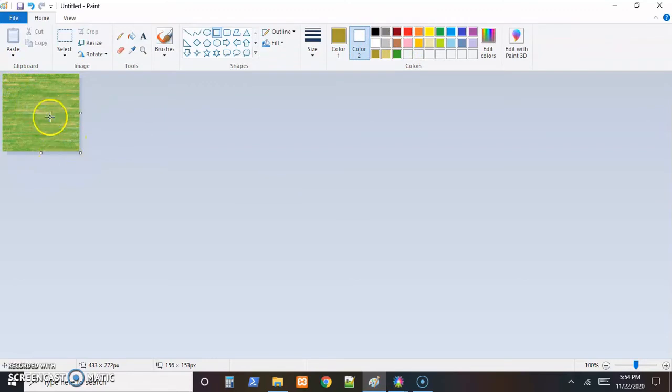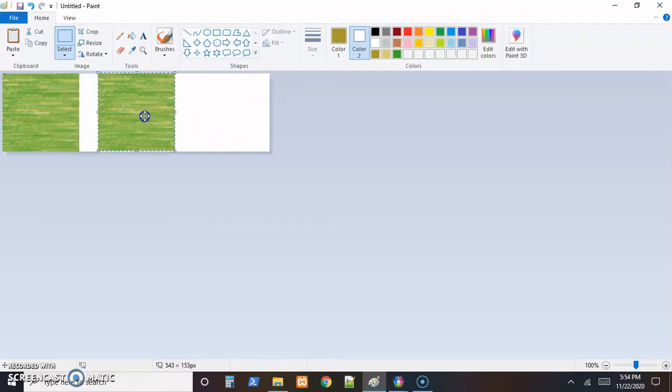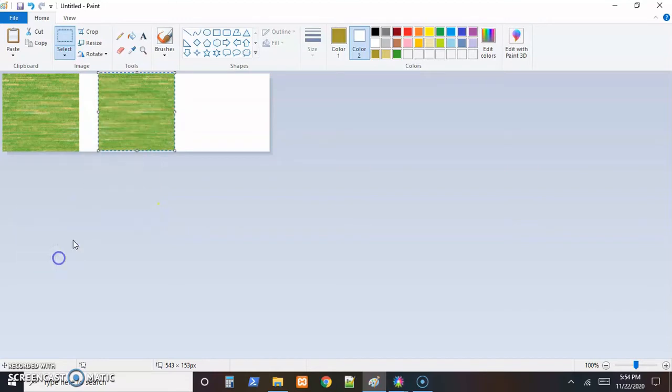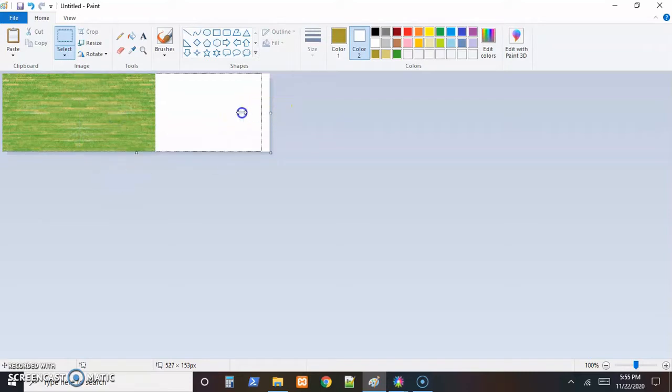sides to line up, which they don't just with the generic pattern, but if we hit Control A to select everything, Control C to copy, then extend this over and paste that in there, we can flip the copy over horizontally and line that back up. And now we have something that the left and right side should align with.